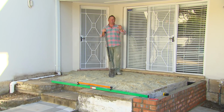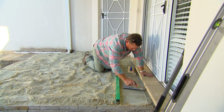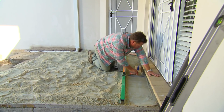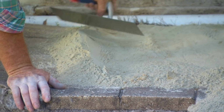Up here, I've just got a sand cement mix. It's 4-to-1. You can go about as weak as 6-to-1. I'm doing it dry. So the sand was damp. I've mixed it in with the cement, and that'll be enough for the pavers to stick. All I need to do is make sure the bottom of the paver's damp when I put it down, and it'll be a little bit like tiling rather than paving.